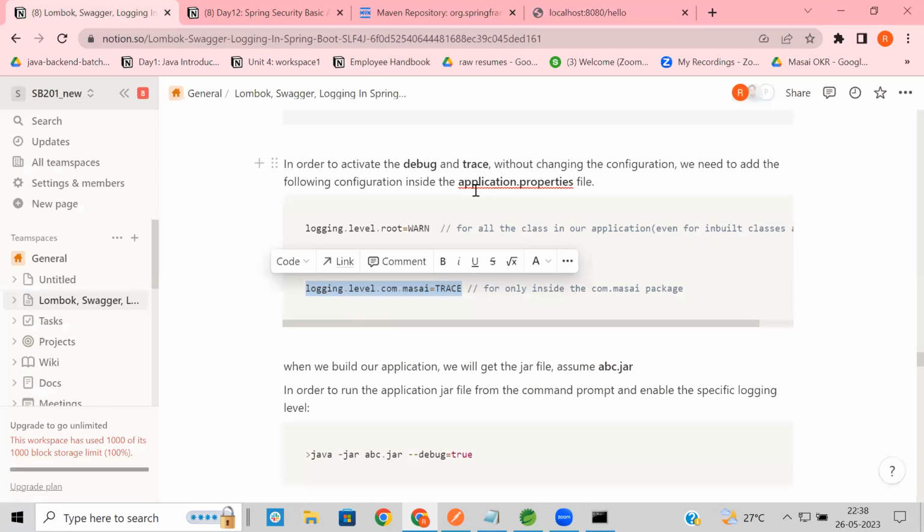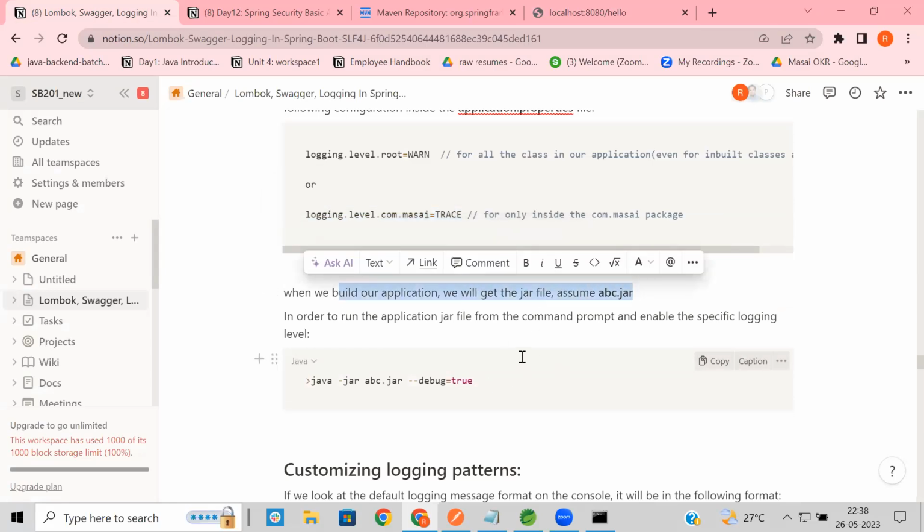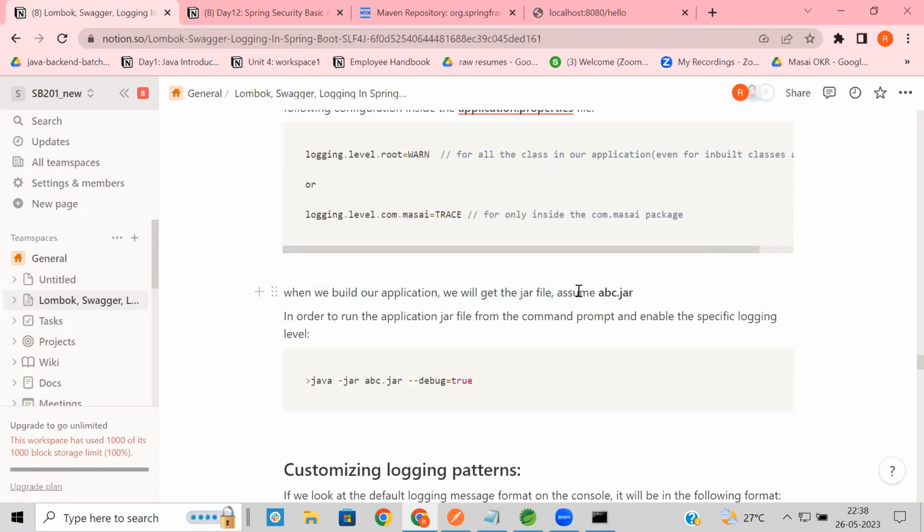Which type of message we have to write, we will see that. We will see which log message you have to write where. Now there is another important thing. When we build our application, we get a jar file, because it is a Maven project. I hope you know how to build your application in Maven, right? So once you have the jar file, you can launch your application from the command prompt as well, by using this command, java -jar and your application jar file, and from there also we can enable the log level.